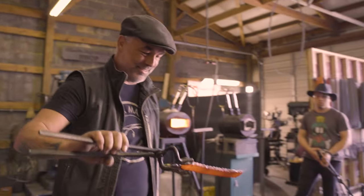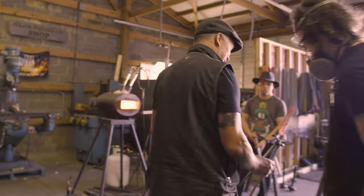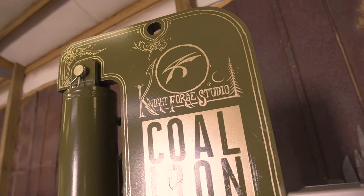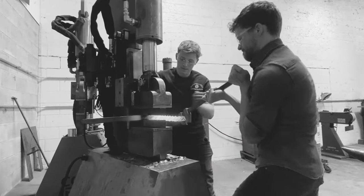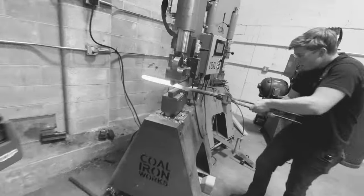That's badass. We're excited to see what this can do on a piece of steel that we have from our good mutual buddy, Mr. Will Stelter. So Will came out to Coal Iron Works, hung out with Logan behind the camera and myself and the whole gang. Will did some magic with some steel.